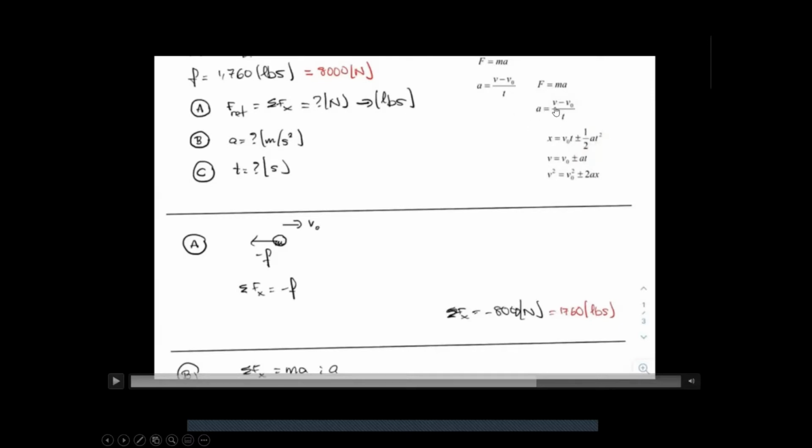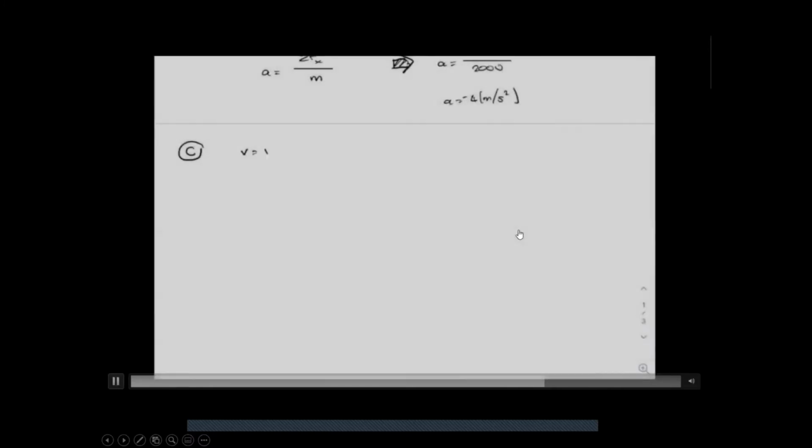You cannot use this formula in conjunction with those, and you cannot use these formulas in conjunction with that. So it's either-or. So I'm going to make a decision that the force is constant, the acceleration is constant. So I can use one of these formulas. The one that I would get to use is probably the last one. That's the one I'm using because that's the easiest one to use.